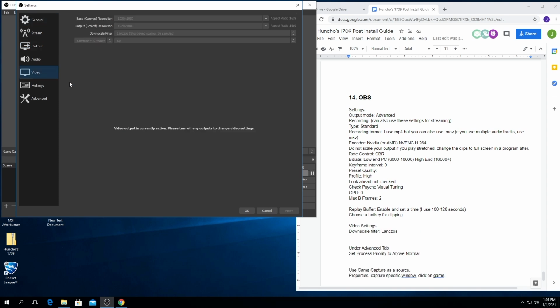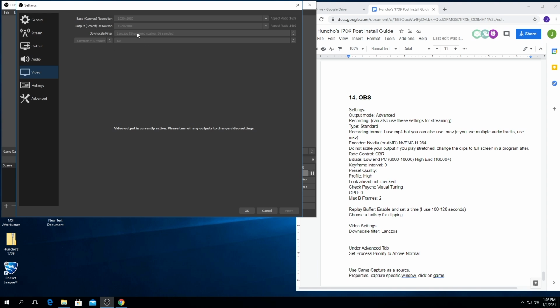Under video settings, you'll most likely have a better outcome if you don't use the scaling and you just keep whatever resolution you're playing on. But if your computer really struggles to record, then if you play at like the native 1080p, downscale it to 720. Make sure you're using the sharpened scaling with the 36 samples. It's going to give you a better quality.